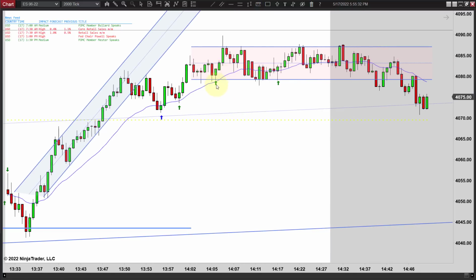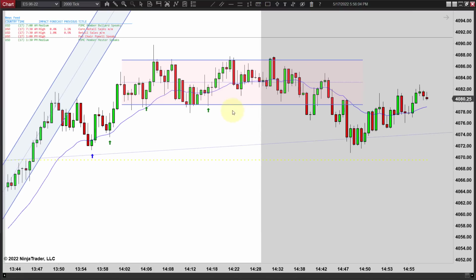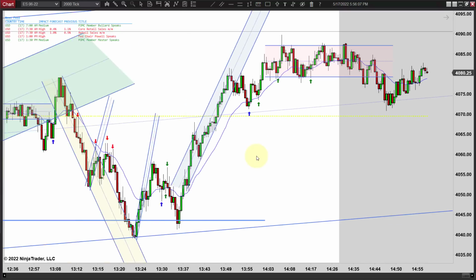And then we come back and we make a test here. It doesn't break higher, but then it makes another test. And the only reason I didn't make this one blue is because there is some congestion there, and we already tried to get through that midpoint once and didn't. But this is a somewhat higher low and a little better signal bar. And we did push higher, so as long as you've got room to get out there, maybe you take that trade. We're probably going back to the highs, but it's still a little bit aggressive, so I only marked it green. And that takes us into 2:30.